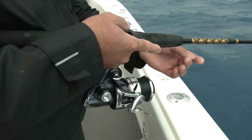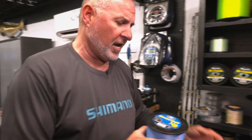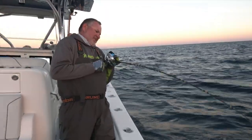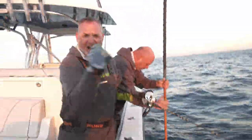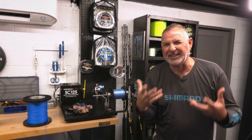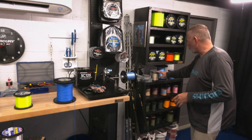You guys know I'm a huge fan of the diamond braid, and even with diamond braid, they have a lot of different variations. This is the X9. This is really emerging as my favorite braid. It's just so thin, so smooth, and so strong. And that means I'm gonna get incredible cast stability. I'm gonna be able to cast lures so far. I'm gonna have incredible sensitivity, but I have to stress that braid, even ultra thin braid, is incredibly strong as long as it's not damaged, okay?